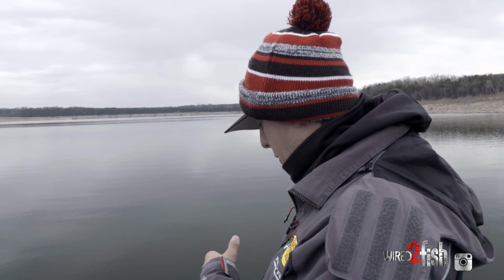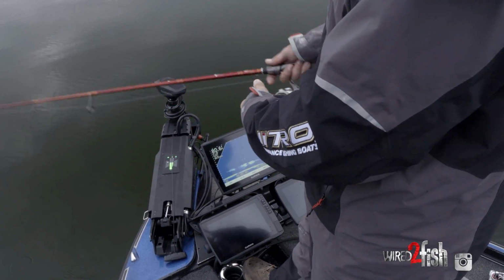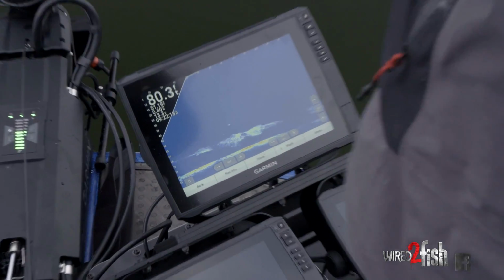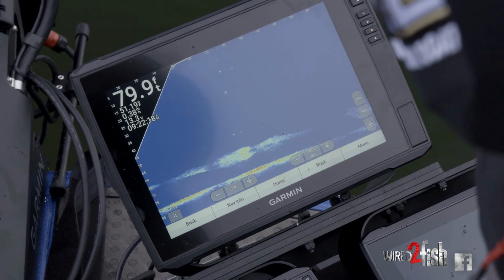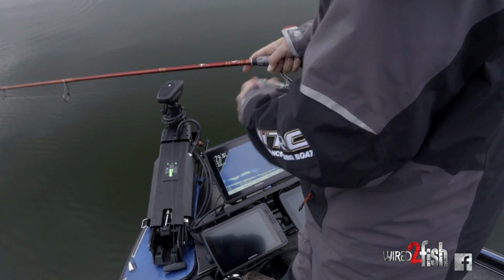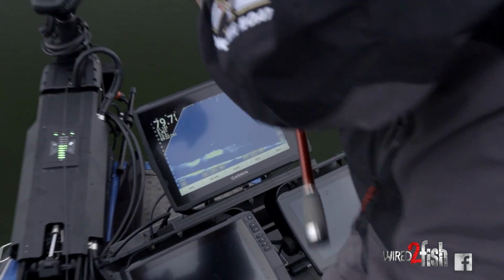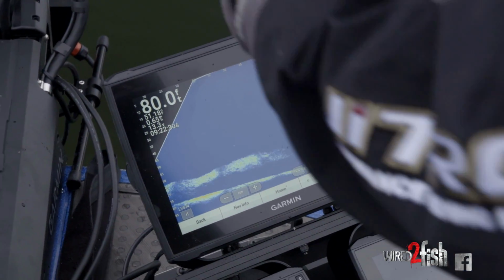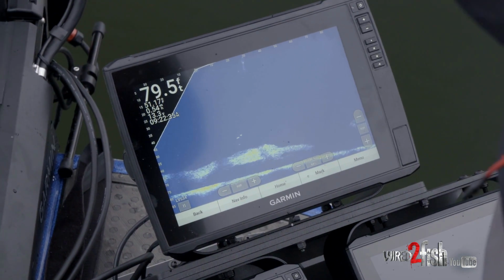So we've got two swimming away from us right here. And well, they actually might be kind of starting to turn around a little bit, but they are 55, almost 60 feet down. So I'm just going to make a cast out in front of them. And see, I'm a little left there. I'm going to redo my cast. They're kind of swimming to the right a little bit now. So I'm going to make my cast out in front of them. You see it land right there. All right, we're watching her fall. Here's her bait. Here's the fish.